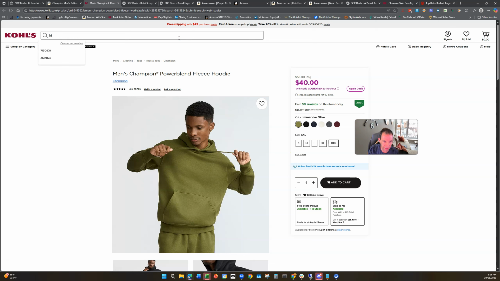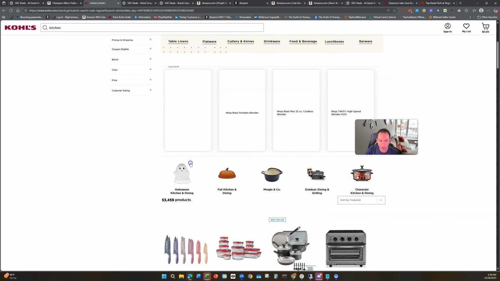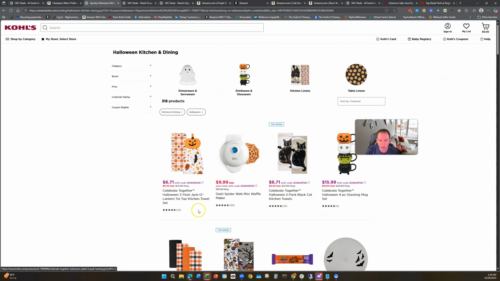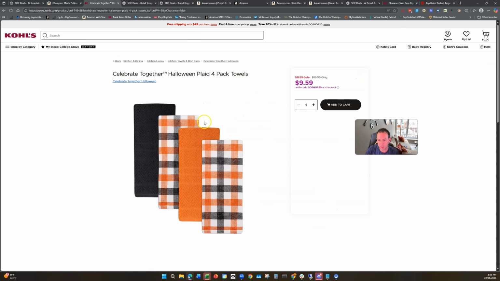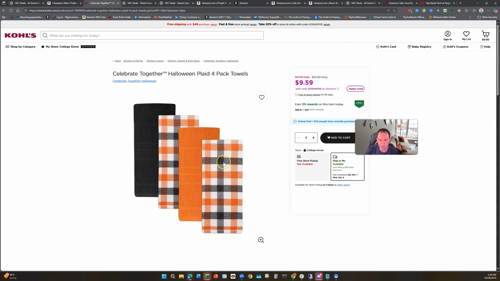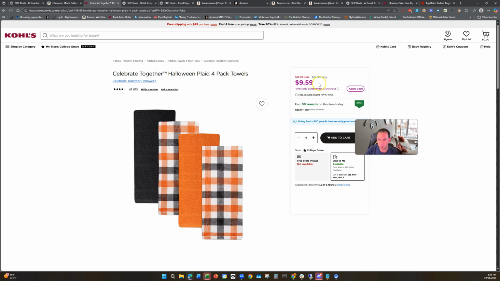If you're doing something like kitchen items, they may have different colors, but in general, these don't have a ton of variation. So if I click on any of these, you can see it may only have one or two variations, but it's still going to get that exact product and compare it to Amazon as long as it's on Amazon, and you'll be able to find which ones are profitable.